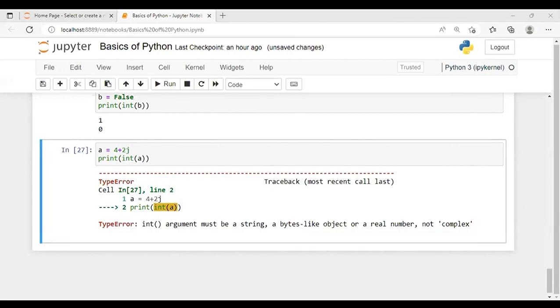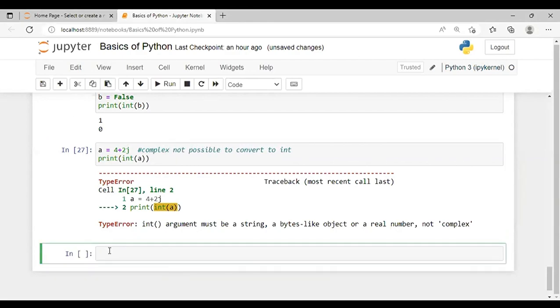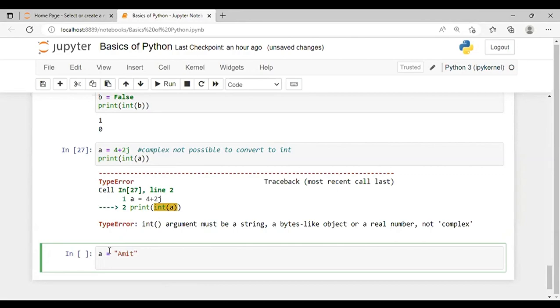No. So just write down at your side: it is not possible to convert complex to integer. It will get confused. The next type is a is equal to Amit. Can I convert this into integer, guys?